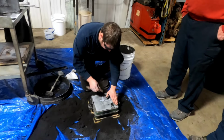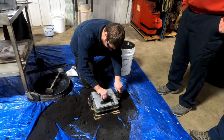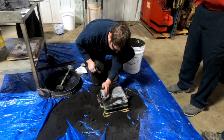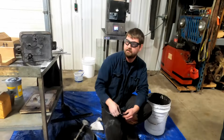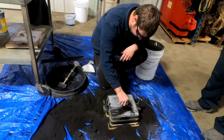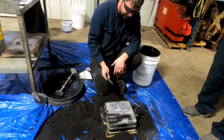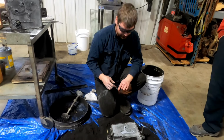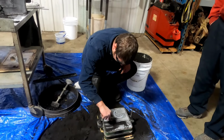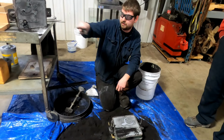I'm gonna come over to this half. What I'm gonna do is carve out my runner. For simplicity today, we're gonna go about a half inch down, and this is right around 1 inch wide, half by one. And the key here is the choke section should be my sprue. I want the smallest cross-sectional area at the sprue. So that's my runner. So the metal comes down the sprue to the runner.